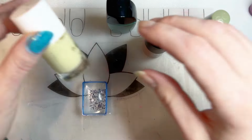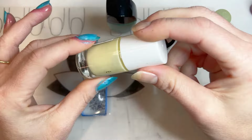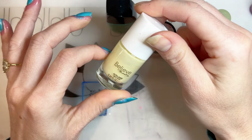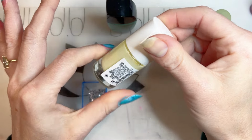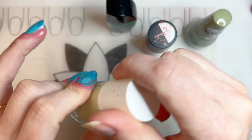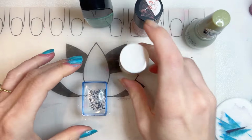The other thing I wanted to do was paint the flowers. I wanted to paint them a really light white color. I don't know where I got this. This is called Believe Beauty on the Cusp. It's sort of like a creamy looking, glittery.